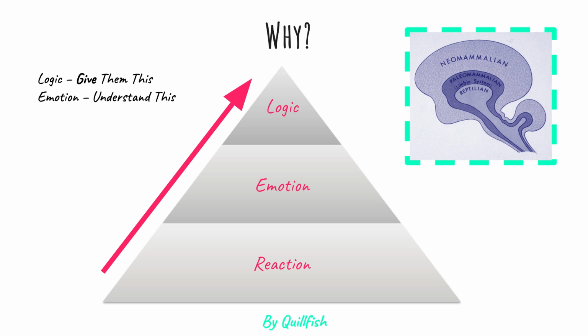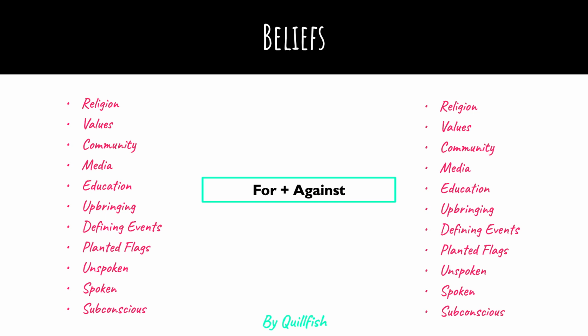Because when you think about your advertisement from this standpoint, a reaction initially that transforms into an emotion that you should understand, and then a logical reason to start engaging with the ad from an interest level, you'll start writing differently. You'll know that if your ad isn't being responded to at all, you're not getting a reaction. You know if you're getting negative feedback from the ad, you're getting a negative reaction, or maybe some emotion that you didn't account for. This is how to analyze your ad, this is how to plan your ad, and it's also how to optimize it after you've put it out and start thinking about the consequences and the actions that it's creating. The next section dives even deeper.